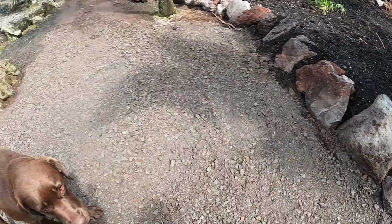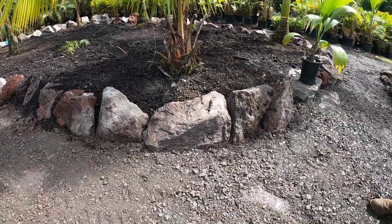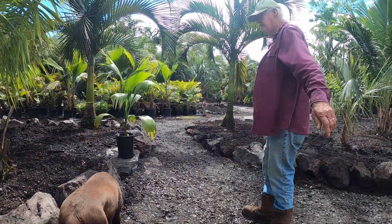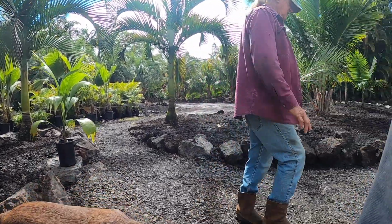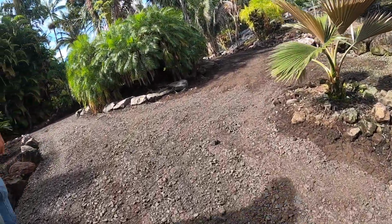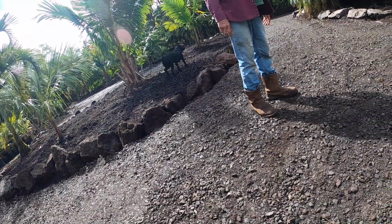Wow, that's cool. So you dug into the rock itself? Well, not really. It's rock and dirt. So I dug that ditch all the way down here, so when the water comes, it just goes in there and comes out over there. So then I filled this all with this blue rock. And this is one load here? Yeah, this is one load, 15 yards. This is 1 inch minus? Inch and a half minus.